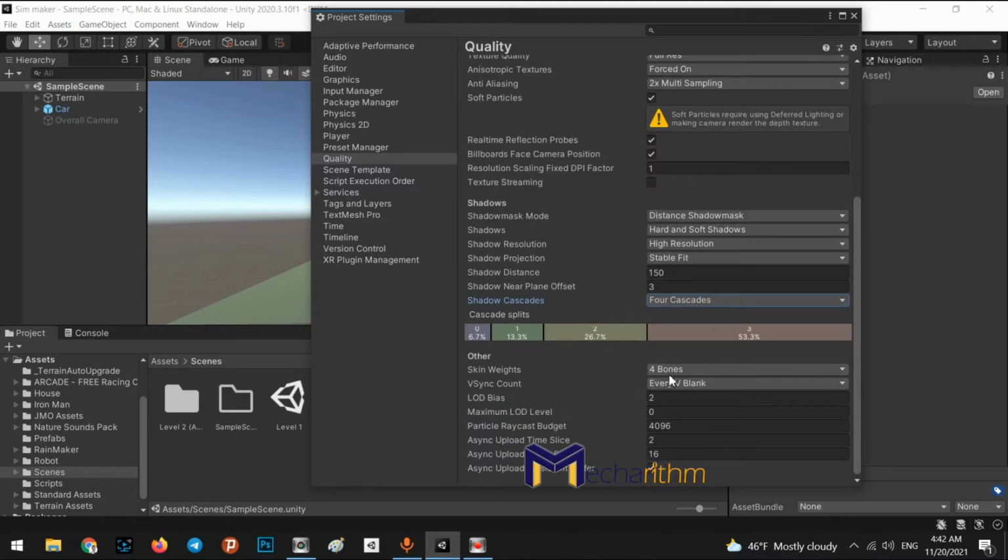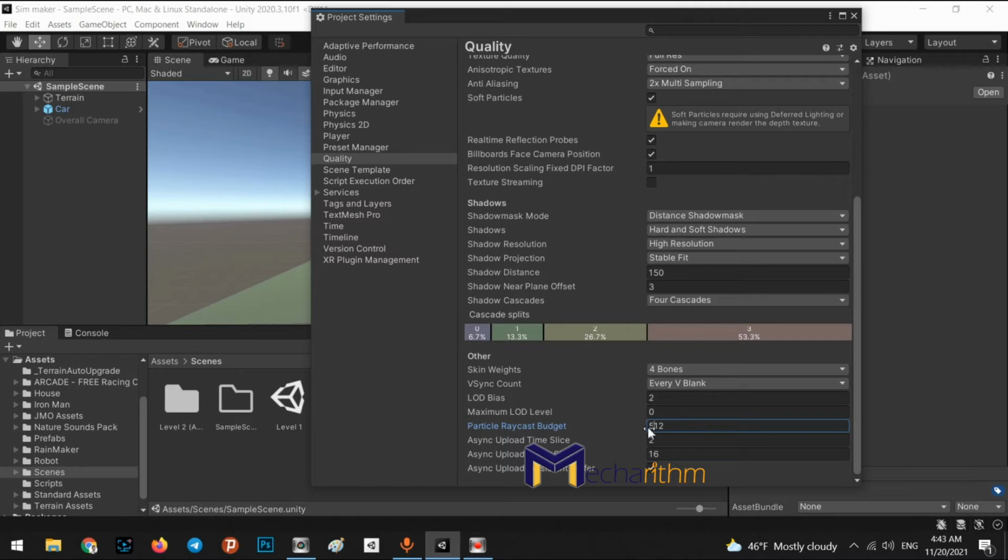Also in here, for objects that have a skeleton, you can say you want animation with 2 bones. It means the accuracy of the skeleton movement will be reduced or unlimited. In here, the particle raycast budget can be 1024 maybe, or 512.